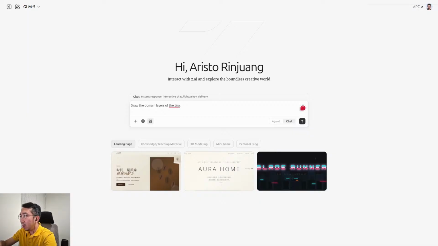Okay, first we need to put context for the AI. We are going to clone Jira with GoLang.